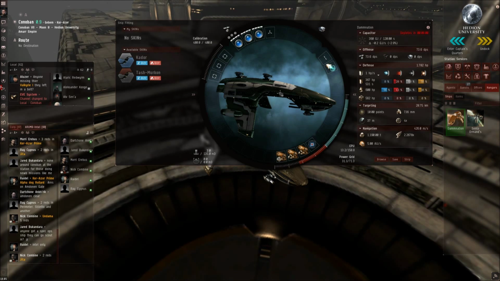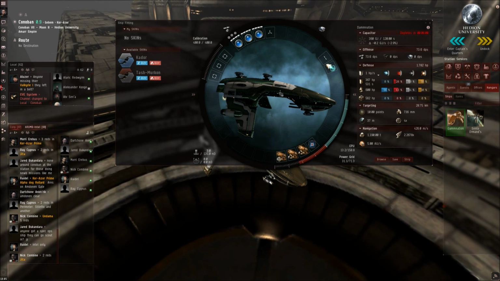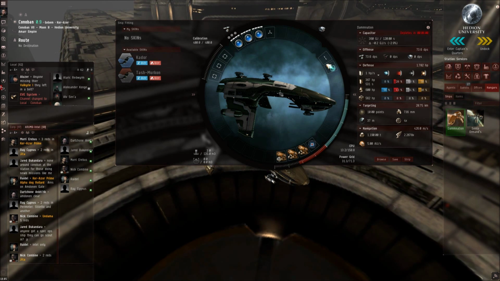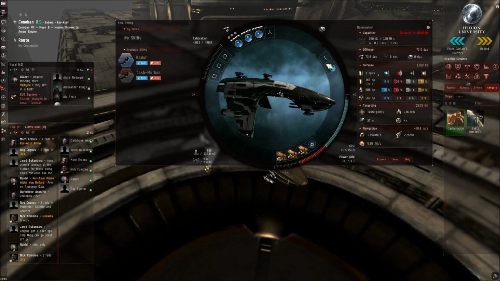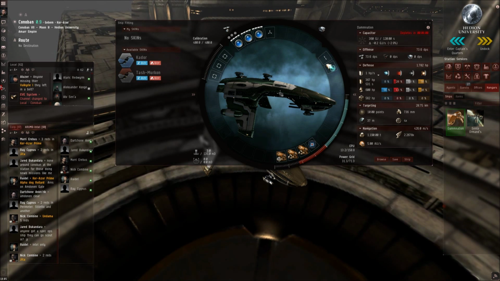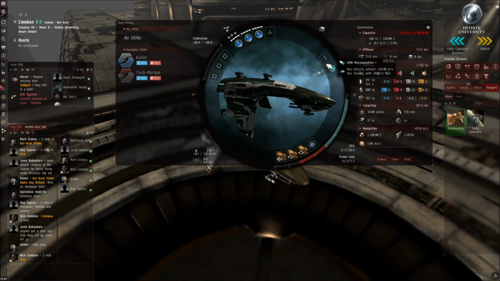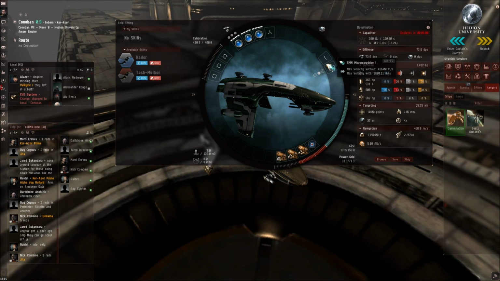So I mentioned a little bit about armor versus shield tank. Those are the 2 major types of tank that are in the game. You can also hull tank, but it's very rarely used and not very serious. So you have shielding and armor tank. Shield tank is always going to go in the mid slots, so if you have modules that you want to be using for shield tanking, you're going to put those in the medium slots.